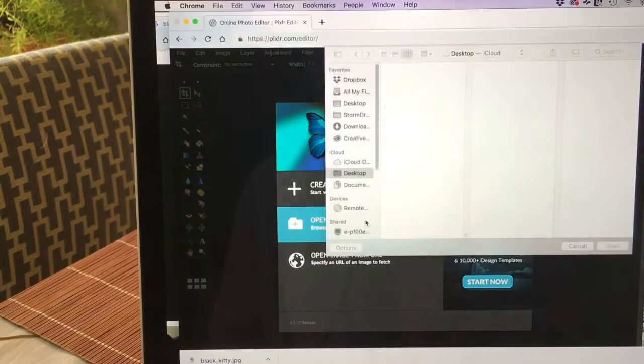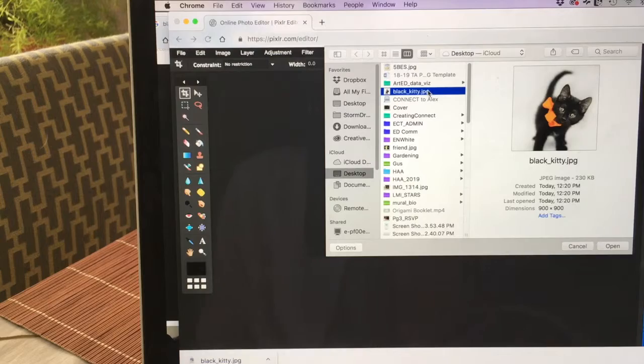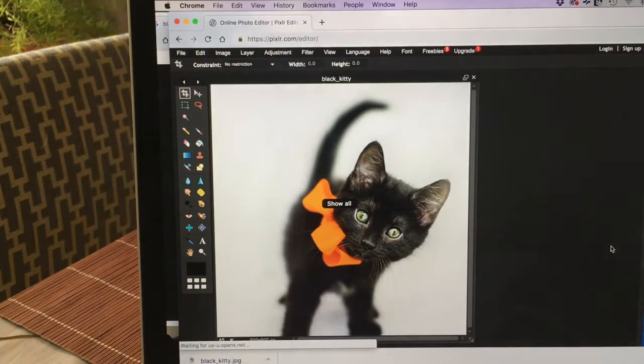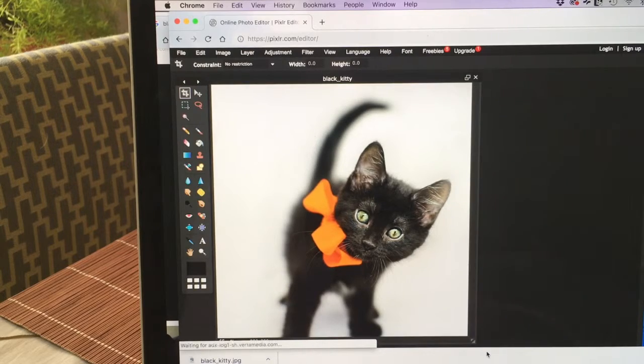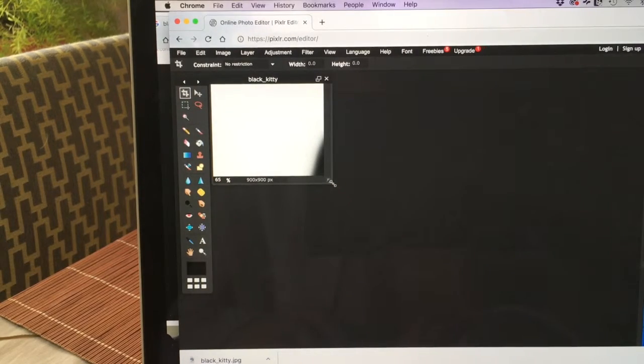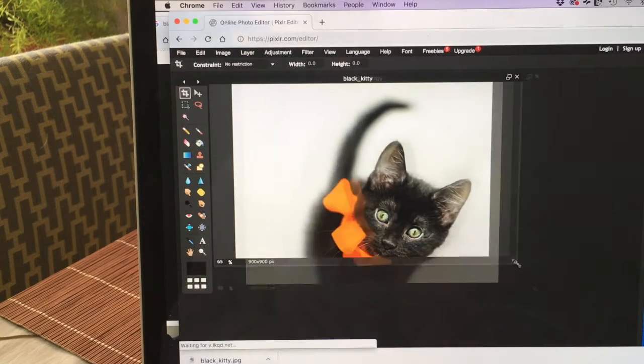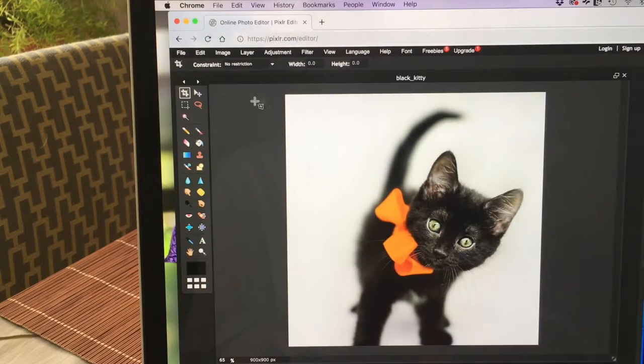We're going to open image from computer. I'm going to go find the black kitty image, and then I'm clicking open. As you can see, you can see the pixels of it. You can make it bigger, smaller, and it looks like it does not have any of the layers opening here, which is fantastic. If they are, you can just click the X box to close it. Right now I think I'd like to crop just a little bit of this image. And this is not cropping, this is to make it bigger or smaller on your screen.